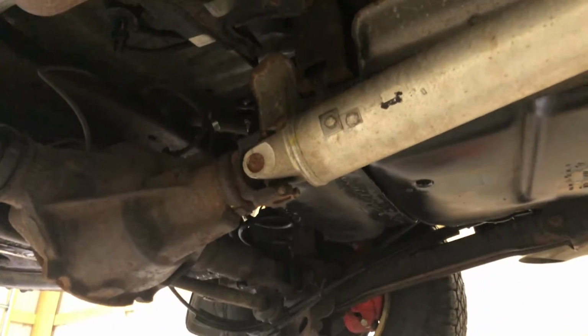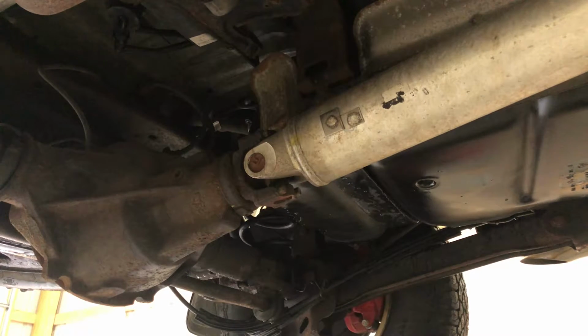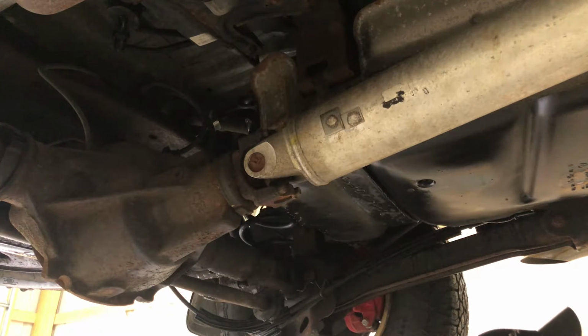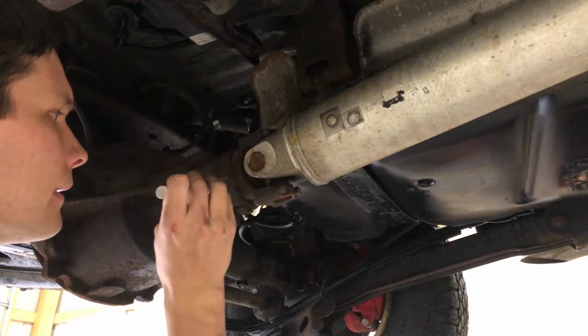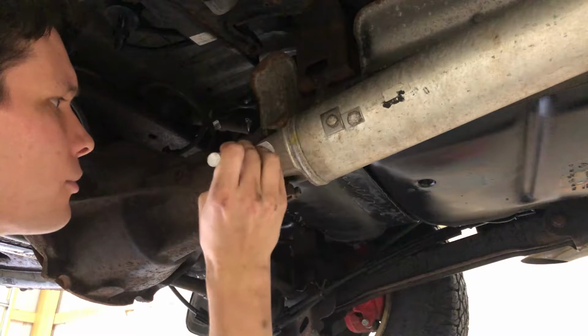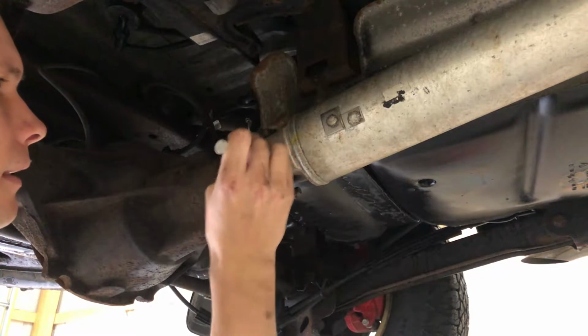We'll keep working through. While we're doing this, I'm guessing the reason it's still dripping is because pressure has to relieve out of the tank or out of the lines, and now if there's a leak, it's going to do that. But just to make sure we put all this back in the same, I'm just going to mark it with a paint marker the best I can. Not that it should really matter too much. It's not like it's removing the pinion or anything like that.